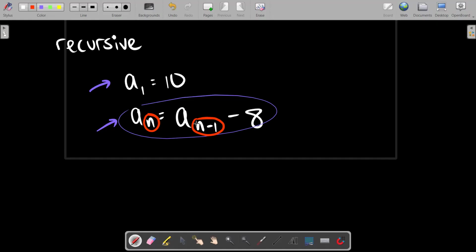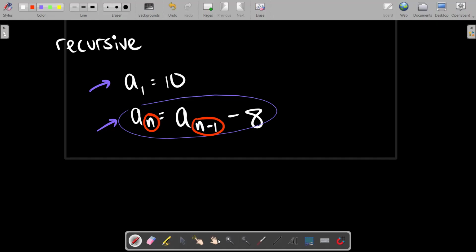A recursive formula is a way of saying, I see that the sequence starts here and I see that it behaves like this. But I am still going to ask you, and we're going to put our brains together to problem solve this, to find a term further along the way using a recursive formula. It comes back to the same logic that the explicit formula uses, and it really boils down to basic math. Tell me where to start, tell me how many jumps to make, and tell me the value of each jump, right? If I can tell you all of those things, then you can get there. So let's take a look at this recursive formula, for example.